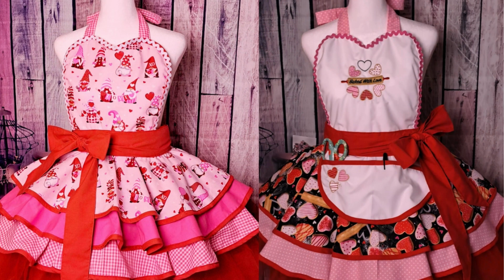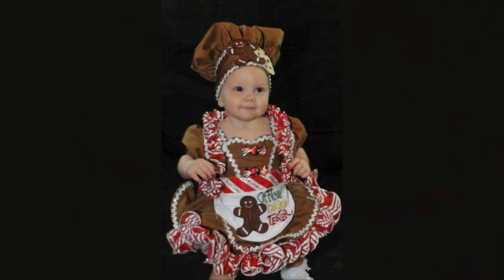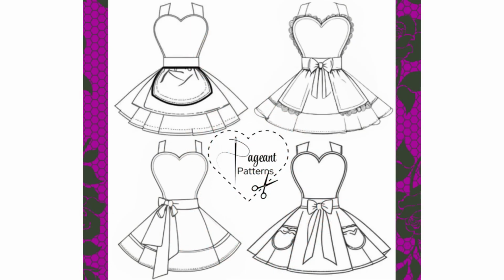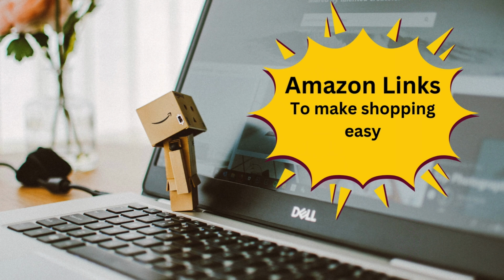This apron can be made up to 8 different ways by mixing and matching the pattern pieces, and that doesn't even include the endless variations you can create with embroidery, fabric choices, or trim. Let's start with the supplies and materials you'll need.